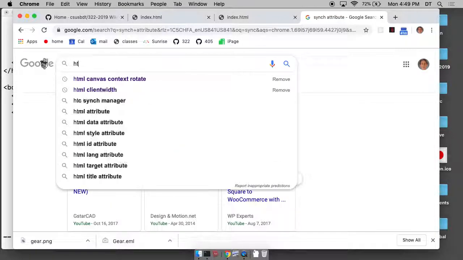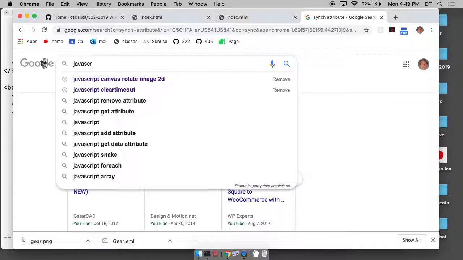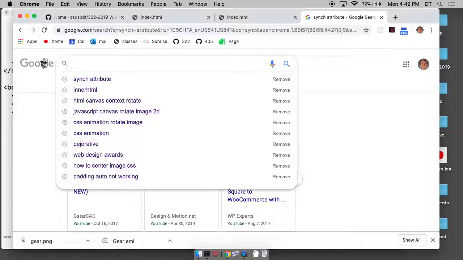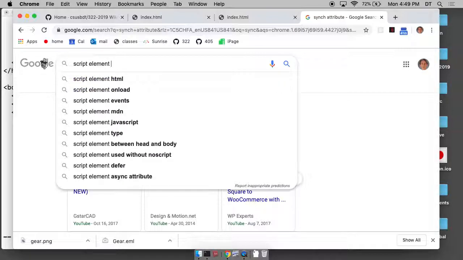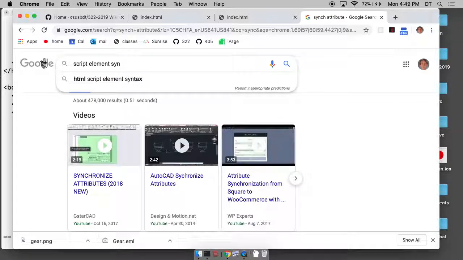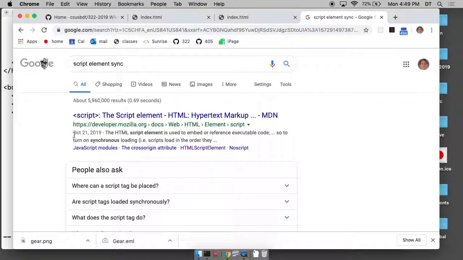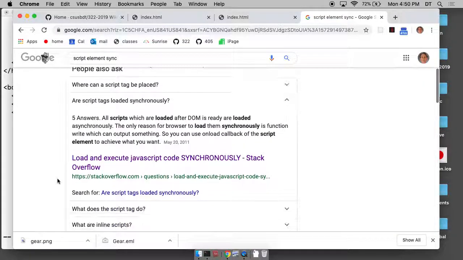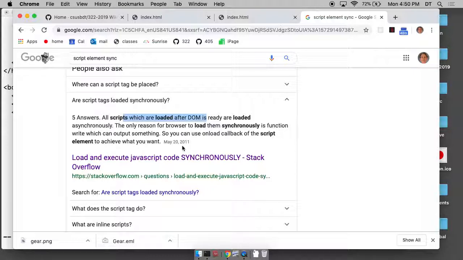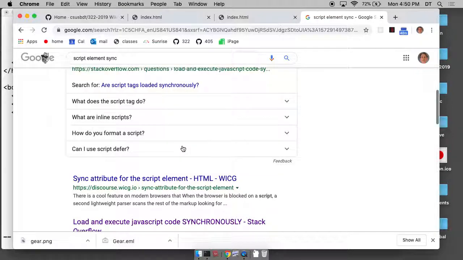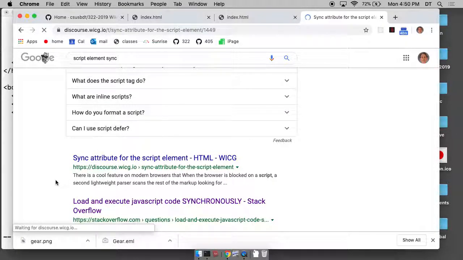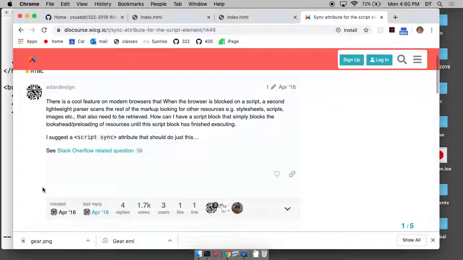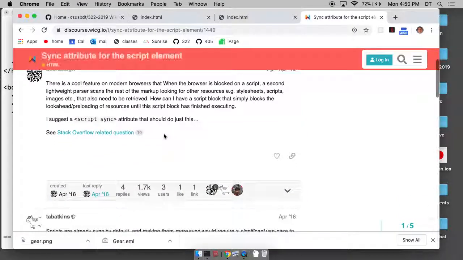The script element, async attribute. There it is.